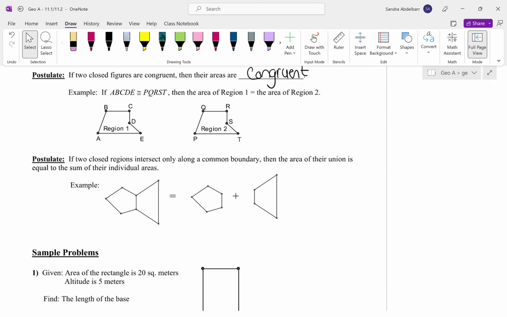What does this mean? We all agree area is the inside, right? So let's say I gave you this weird shape and asked you to find its area. It sort of looks like 2 figures put together, right? So what this postulate is telling us is, since we're finding the interior, if I find the area of the pentagon and then find the area of this quadrilateral, I can find their areas separately and then add the two areas together, and that's the area of the whole figure.